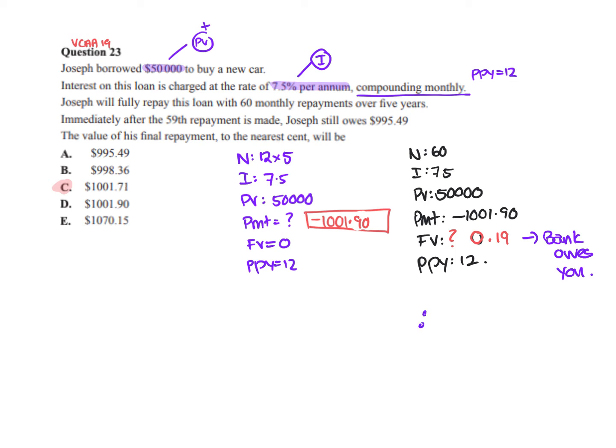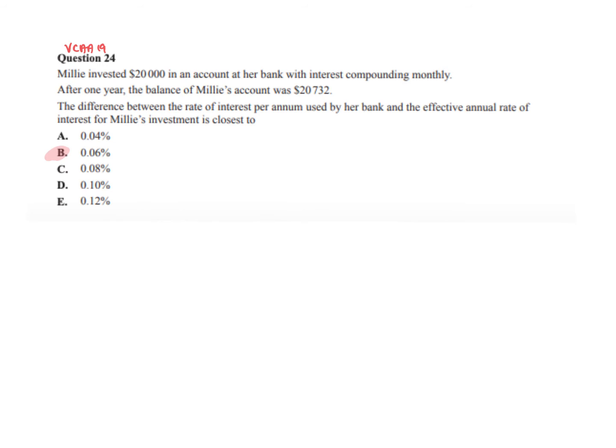So therefore, your last payment, they'll say, no, we don't want to owe you. Just make your last payment can be the 1,001.90 minus that 19 cents. Yeah? Because you still have to pay interest on that last payment. You know, the last little bit of amount. And that's why I like to go over. Some people they stop at 59, but then you're not getting the interest on it. So let's do that. So what would that be? So do we get this answer? Yeah? We get the 1,001.71.